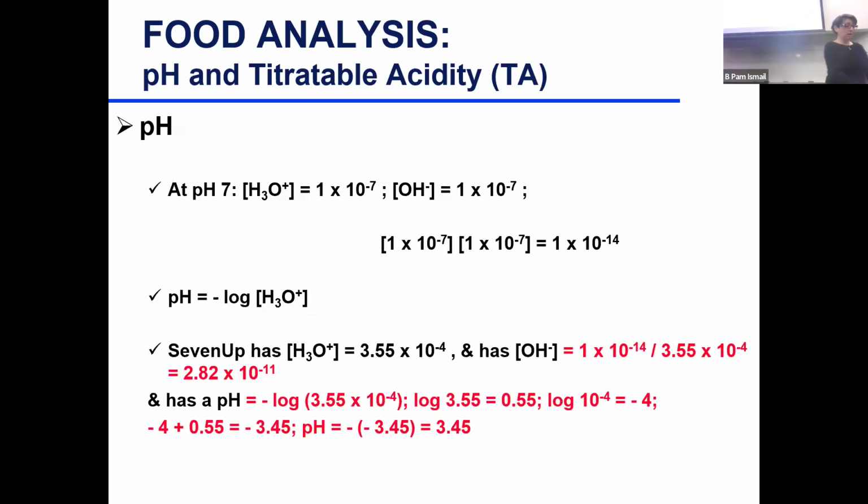Very good. Okay. So you just apply the equation: the hydroxyl concentration times the hydronium concentration equals 1 times 10 to the negative 14. So you do your math, you get the concentration of hydronium ion. Then you use your calculator to get the pH. You know, everybody does the calculation differently. This is old style, using an old calculator, but as long as you're able to get your calculator to give you that information.